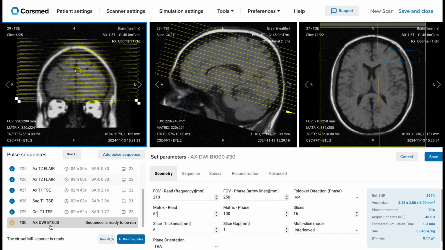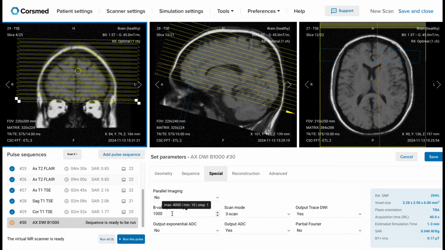A diffusion-weighted image does not require as high resolution because its main goal is to detect restricted water diffusion rather than detailed anatomical structures. However, the resolution must still be high enough to avoid partial volume effects. Usually, a routine brain scan is acquired for B values of 0 and 1000. Some protocols may include an intermediate B value, like 500, for specialized assessments. But in this example, we will only acquire with 0 and 1000.